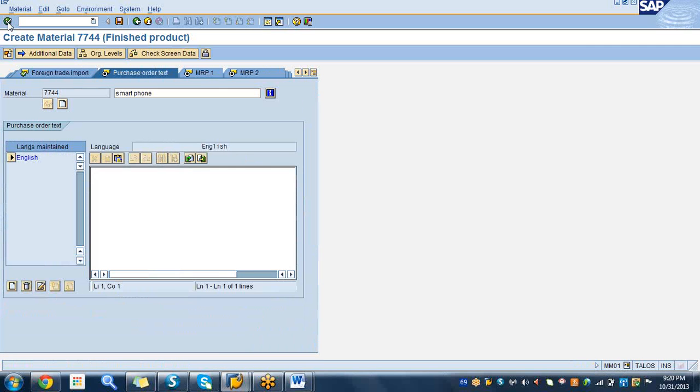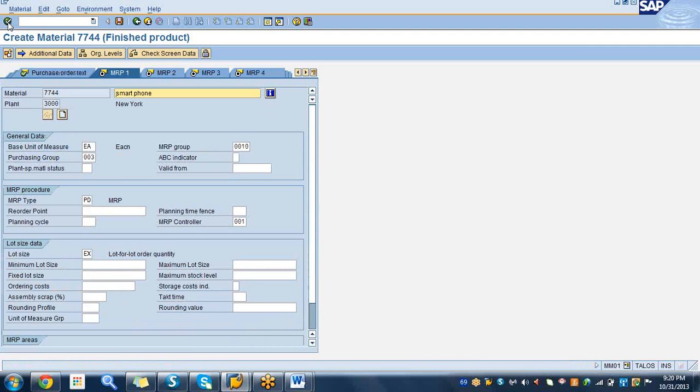When you come here in MRP, this is where you need to keep an eye because these are all the planning parameters. Over here, do you see MRP type? Yes, there is MRP type. Change that MRP type PD to manual reorder point.